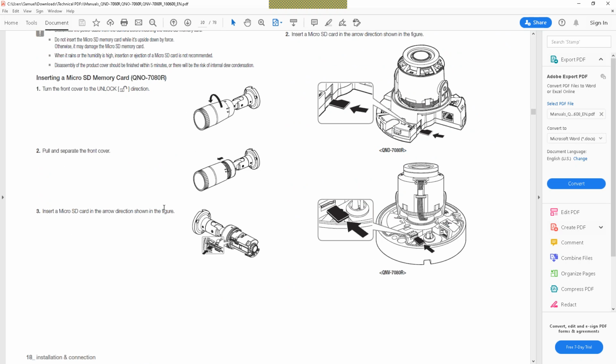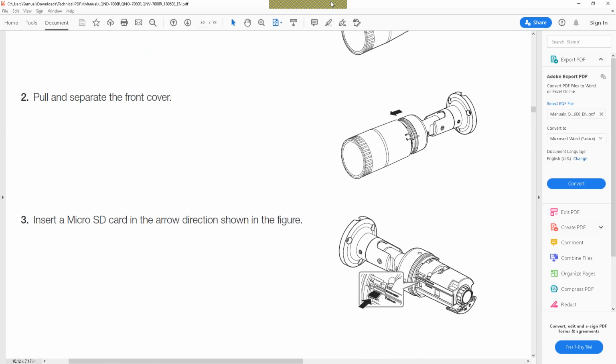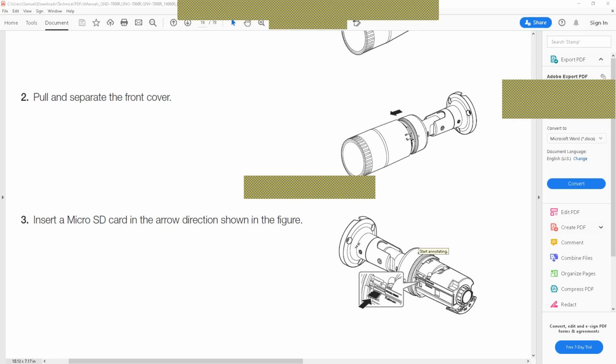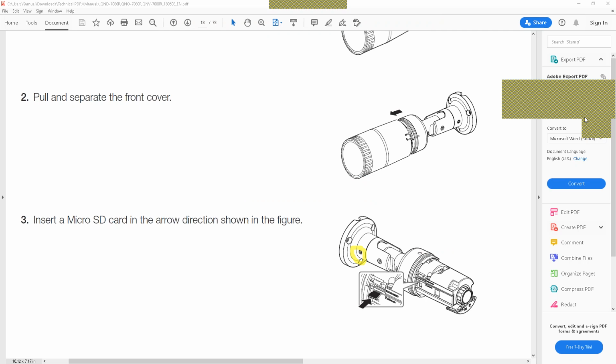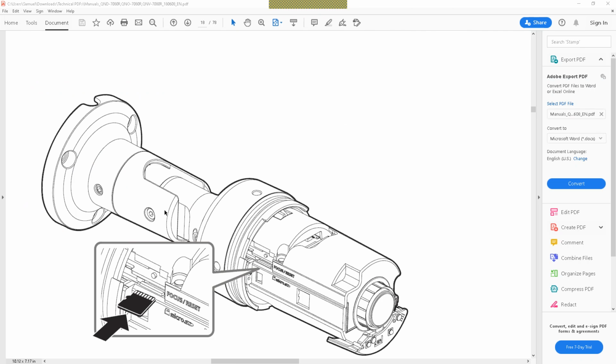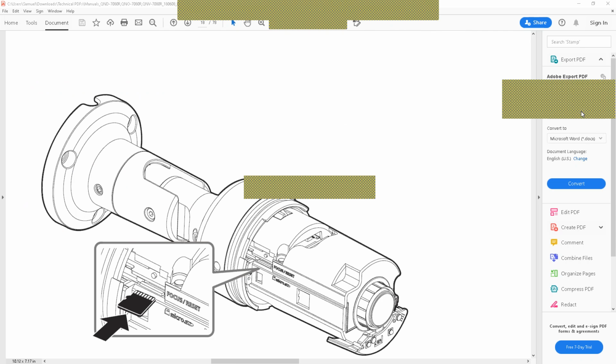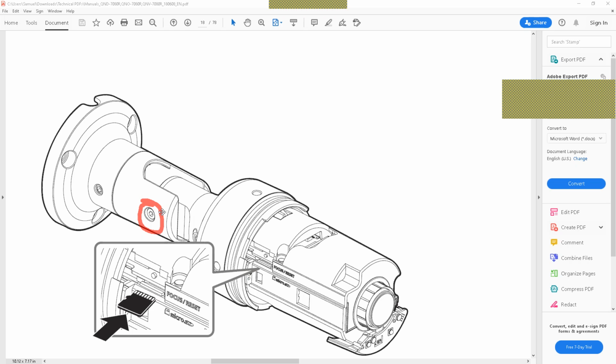All right, so these are the basic steps about protecting your camera. Now, there is one more point especially for bullet cameras, we have multiple screws you can find here. This is one screw. There is one screw here, then there is one more here. So what is the objective of these screws? If you make it loose, then your camera can go up or down. You can tilt it.